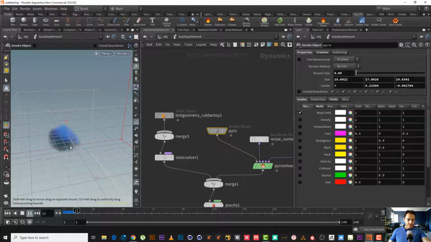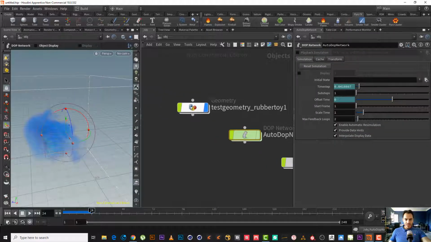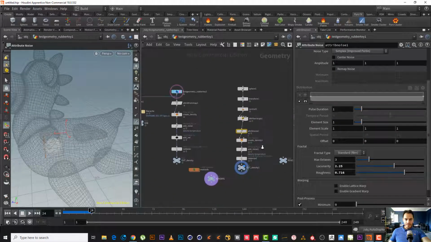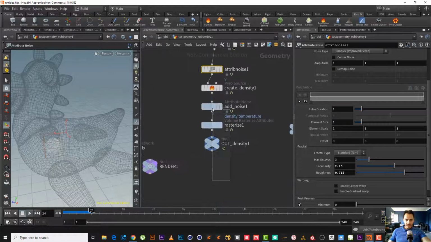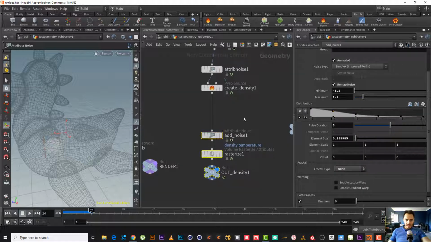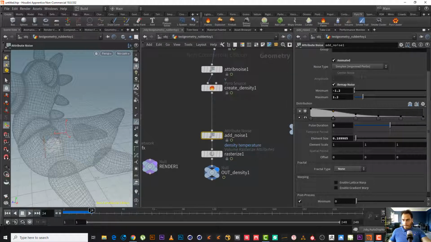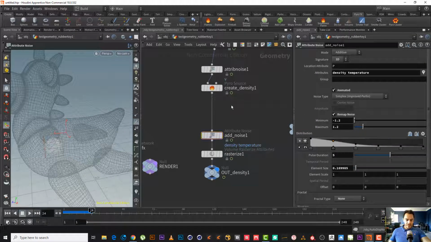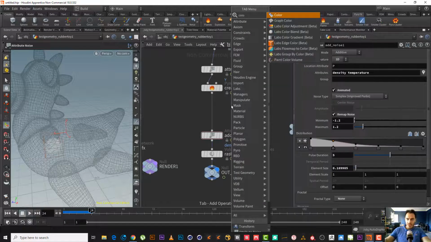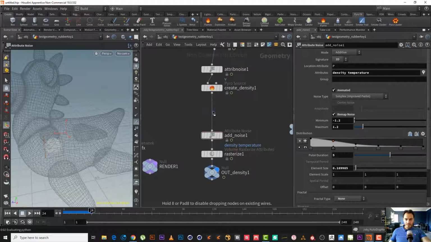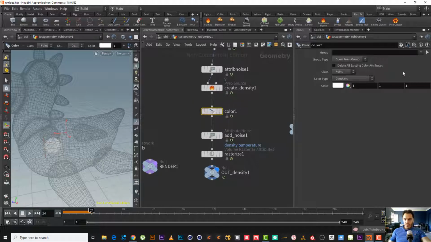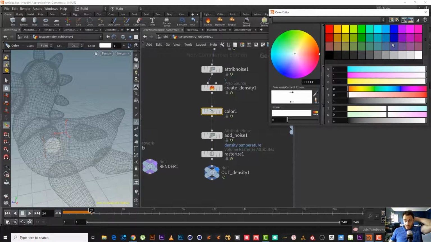As we can see here, but I don't like the color that is emitted at the beginning, so maybe we can simply add another color here. This is for the temperature, so maybe let's add a color, maybe a yellow.